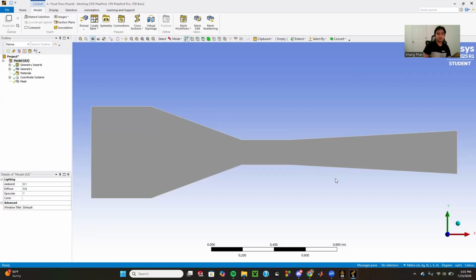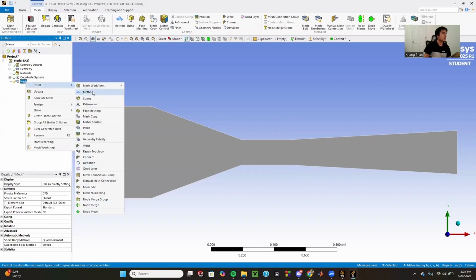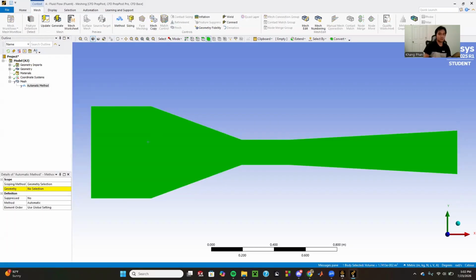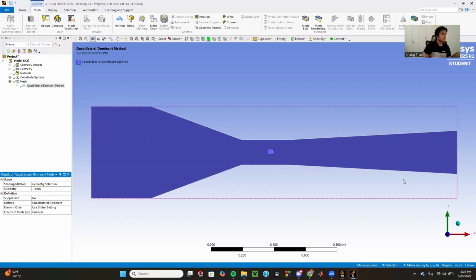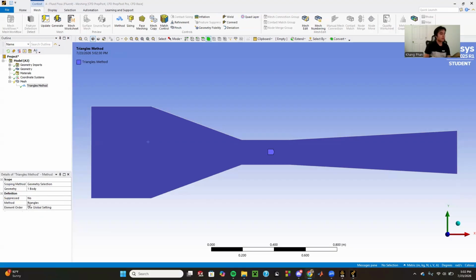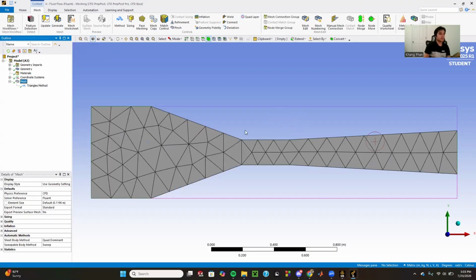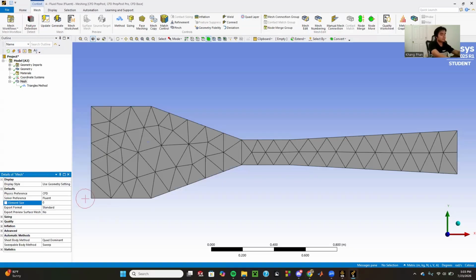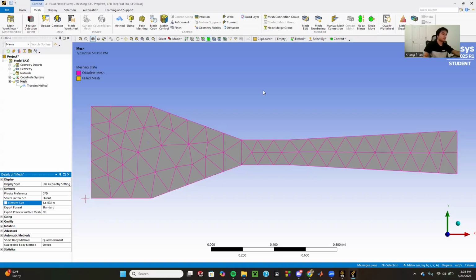Now that we have our mesh open, go over here, insert method, hit on this for the geometry. For the selection, apply. Method should be triangle. There we go. It should be one body now, triangle. Use global setting. Now we go over to generate. We can right click on our mesh and now we can see our mesh of triangles. However, we are going to change the default element size to 0.01 for more accuracy. Hit generate.